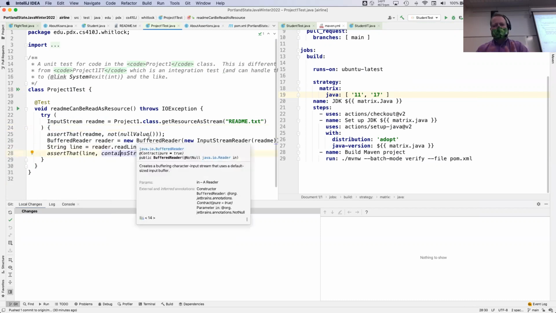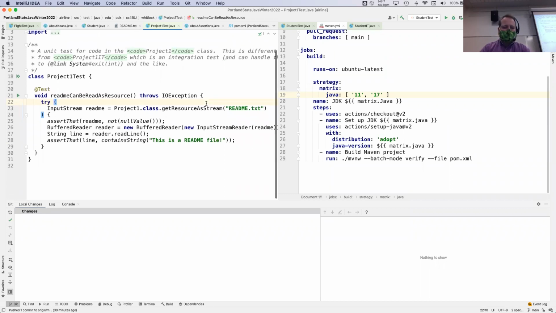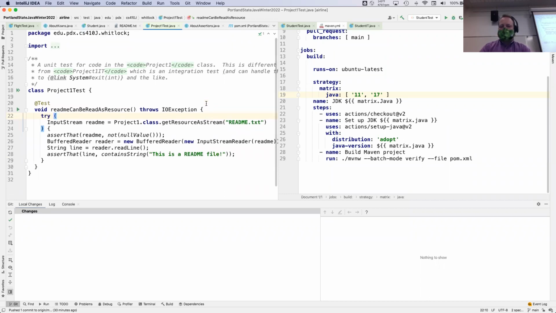This is actually going a little bit beyond what project 1 is usually about, but it's much easier to put your README in a text file than it is to hard code it into your source code as a big old string. But the choice is completely up to you. You don't have to use the resource. It's just easier. It's a little bit more advanced, and it'll probably save you some time in the long run.